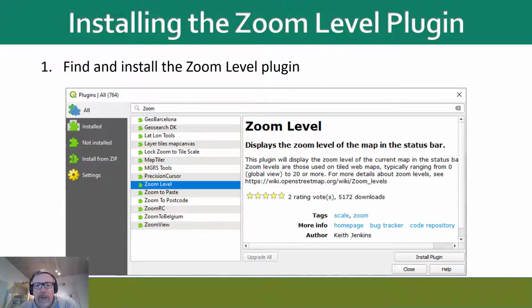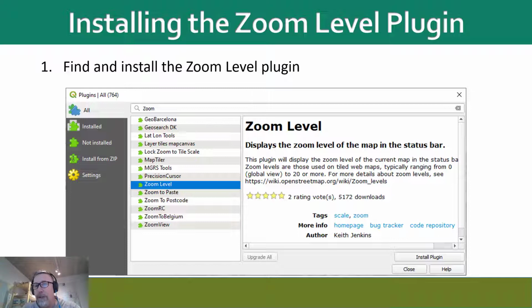And this is the zoom level that ranges from 0 to 20, with 0 being a global view and 20 being a kind of a city block zoomed in level. And these zoom levels are used by most of the mapping APIs, such as OpenStreetMap and Google Maps. And when we generate the MB tiles, one of the things it's going to ask is what the minimum and maximum zoom levels should be.